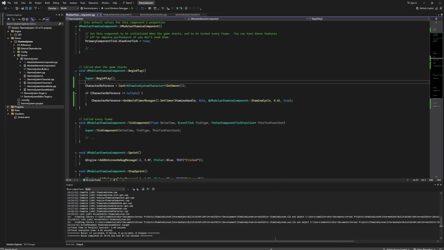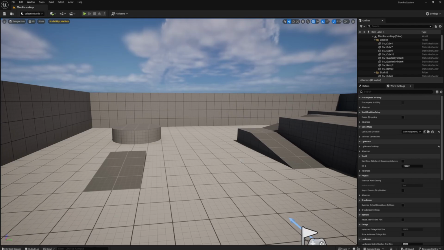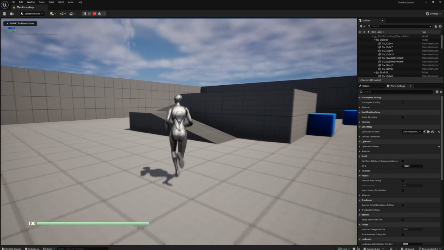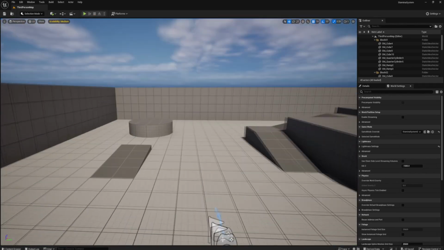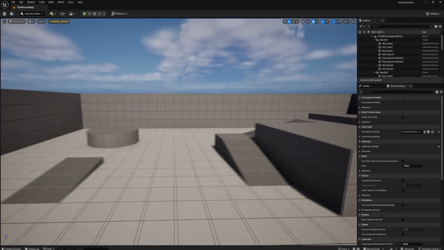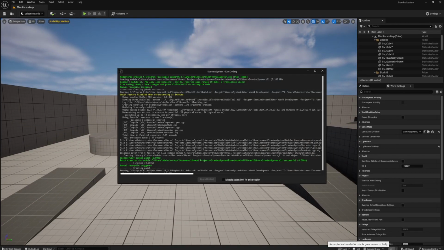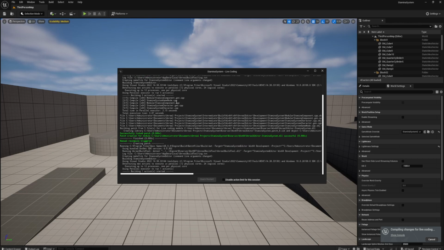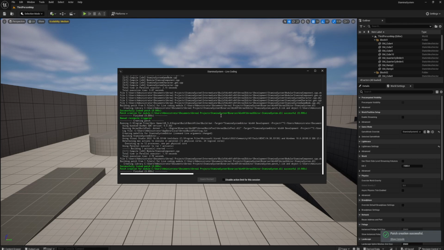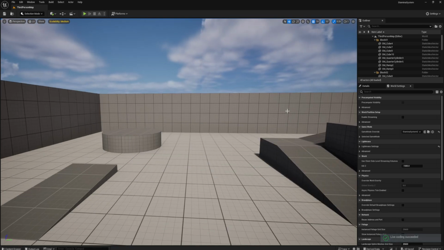So let's save it and go to your engine. Then let's see, and it's not working again. Oh, so don't forget to build your code. I forget it sometimes, so just click on it. And let's see if there's any error. I hope there's not, but I already know that there isn't any error. So let's test it out now.